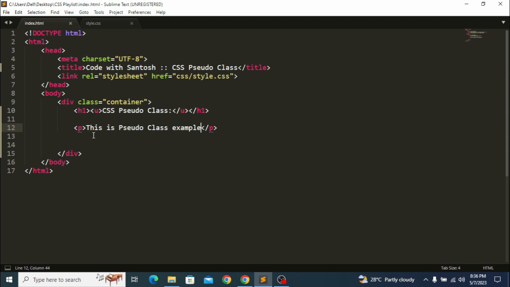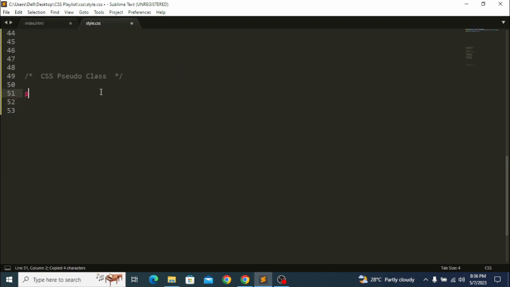Okay. So for this p tag, I am adding a class so that this does not get applied to all the paragraphs. P dot, and here I am using a pseudo class, which is hover.